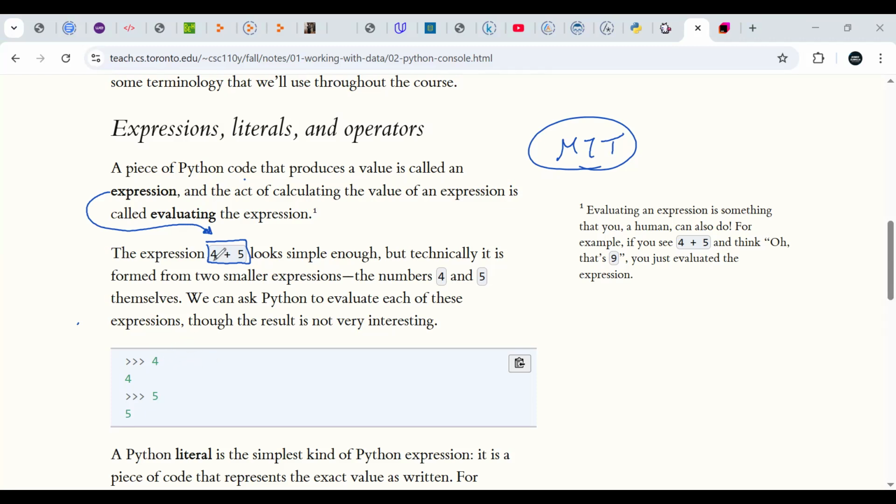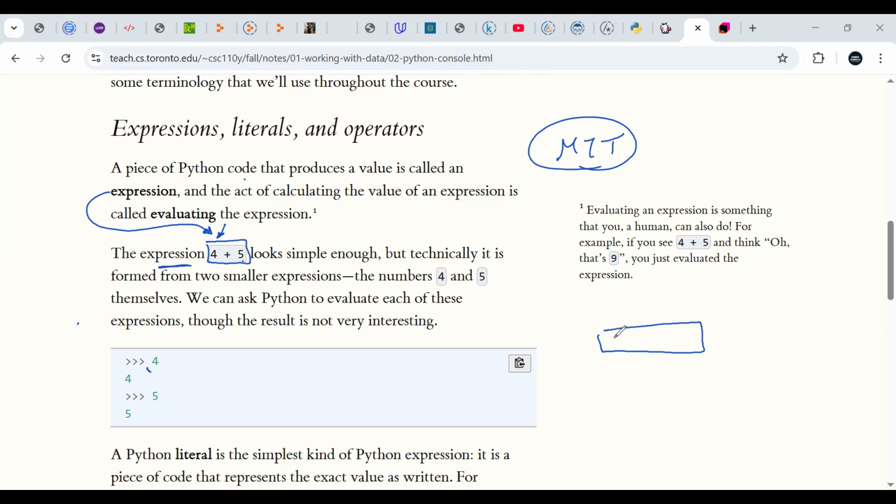He is telling us that 4 + 5 is an expression, and he is also saying that the 4 itself is, let me say. You told me that you would like to take copies. Can you remind me before I delete what I'm writing here to take a copy so that I can send it to you later?